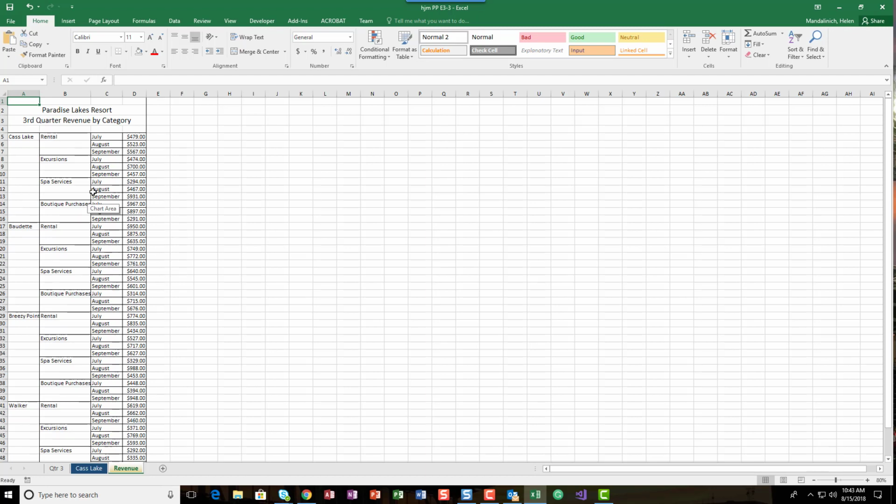And so a sunburst is a great way, in a picture, to see many categories and a value at different levels, right? So you're going to see the month breakdown, then you're going to be able to compare rentals, excursions, and then you're going to be able to look at how much Baudette, because each of them is going to be a ring of the sunburst.